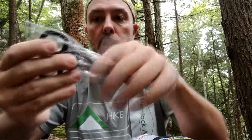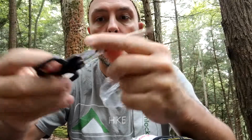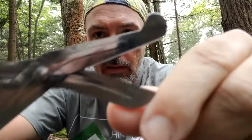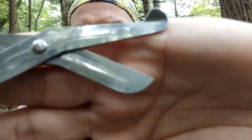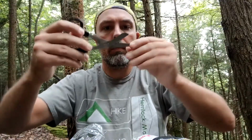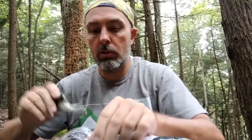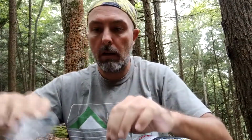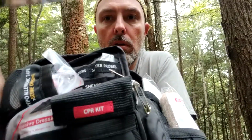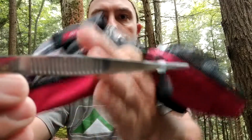You've also got some shears. These are nice for cutting gauze. These are pretty nice. They are serrated. See if you can see that. It doesn't really come through on the video, but a nice little set of shears. There is also, behind that, a set of tweezers right there.